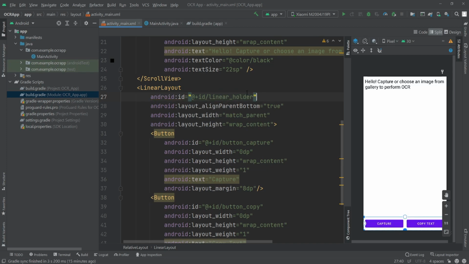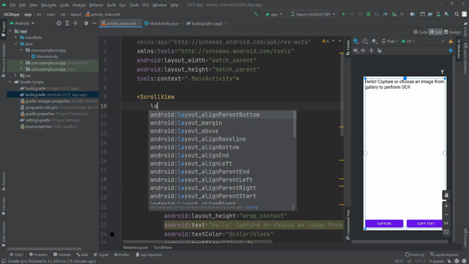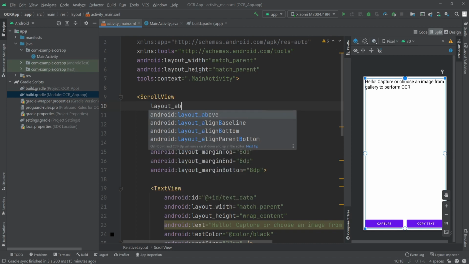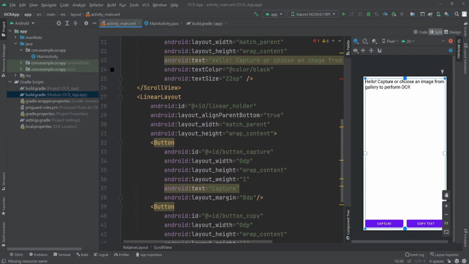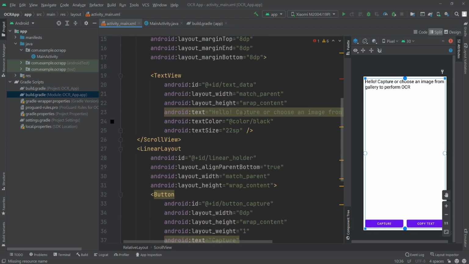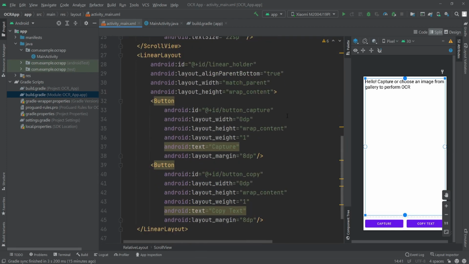Okay, and I'll go up here inside this scroll view, and here I'll pass layout underscore above, and here I'll pass the ID of the linear layout. So we named it as linear holder, so I'll write here linear holder. Okay, so now as you can see our text view is right above these two buttons. Okay, so that's it for our UI.